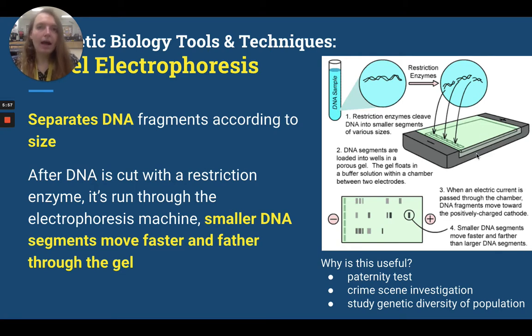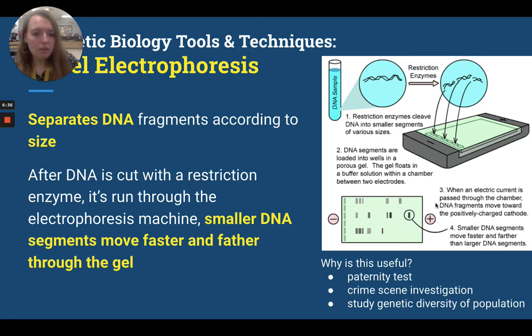This is a gel. The gel has holes in it. It's basically like an obstacle course for the DNA. Kind of like if you've ever seen American Ninja Warrior, it's the American Ninja Warrior course for DNA. And so the DNA has to try to work its way through the obstacle course to get to the positive end. The short pieces of DNA are able to work through the obstacle course pretty quickly because they can go through the hoops, go through the holes, around the corners. But the long pieces of DNA have to drag a whole long strand behind them to get through the obstacle course. So it takes them longer.